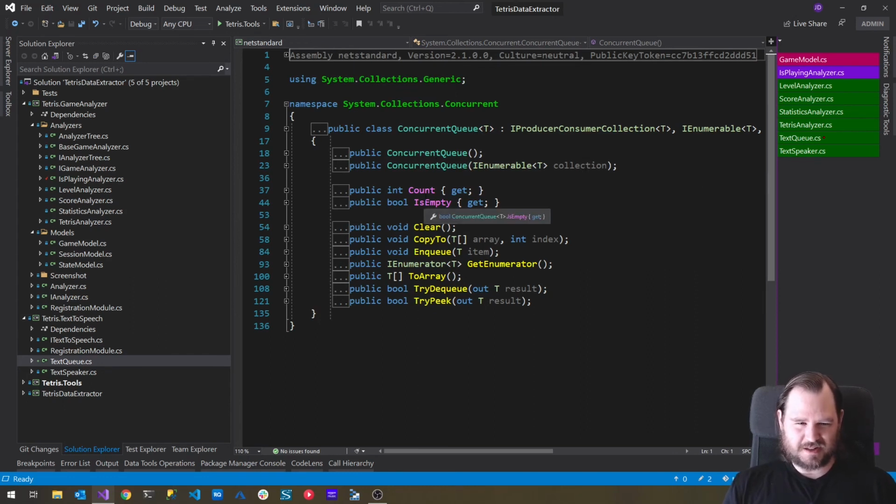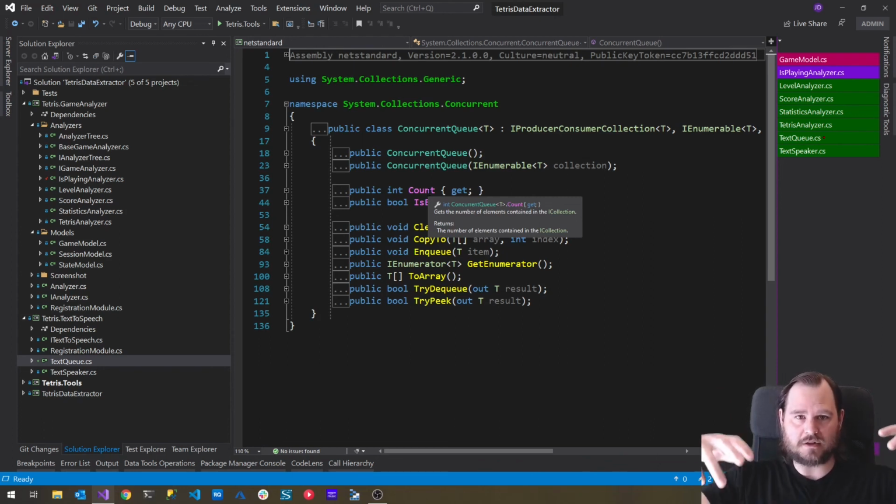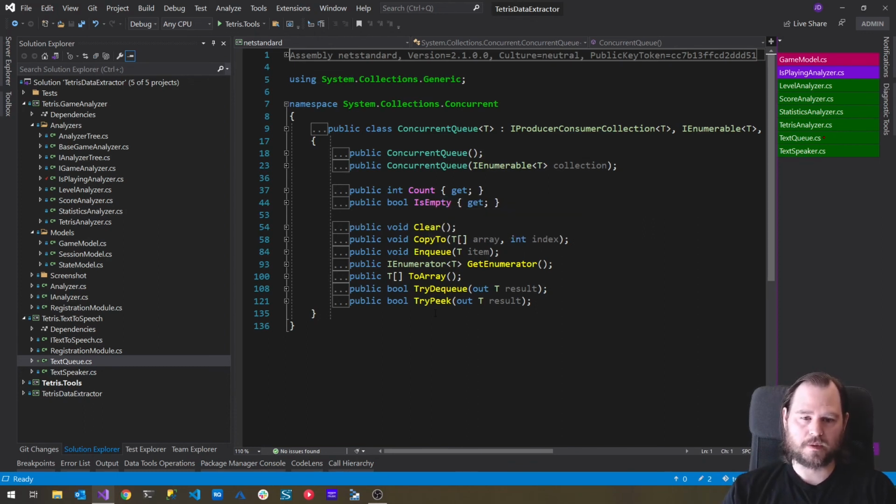So it's for this very purpose. When multiple things want to add to one queue at the same time, you use a concurrent queue. It's got a count, gives you the number of things. Oh, sorry, looks like my audio's screwed up.